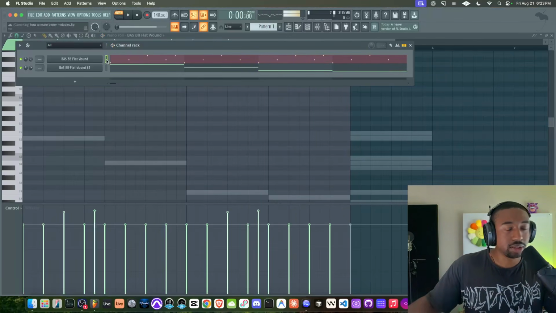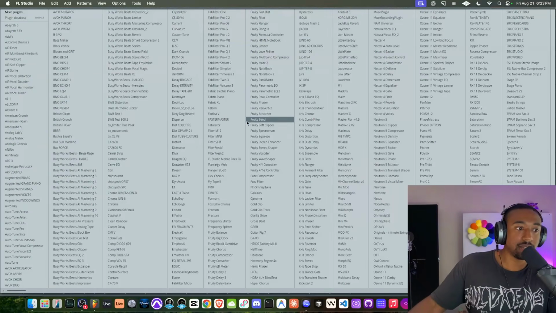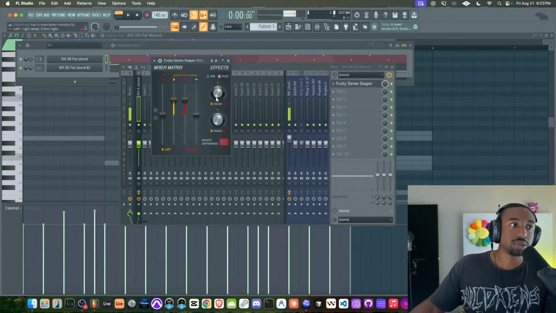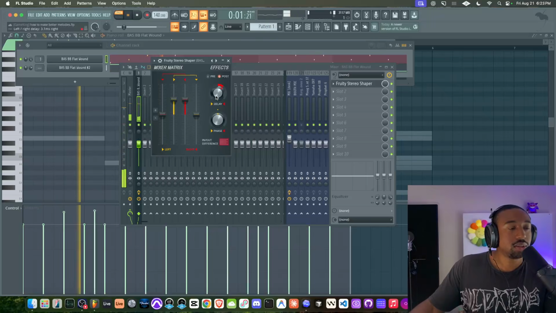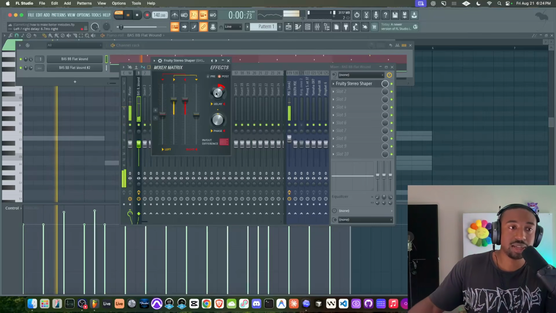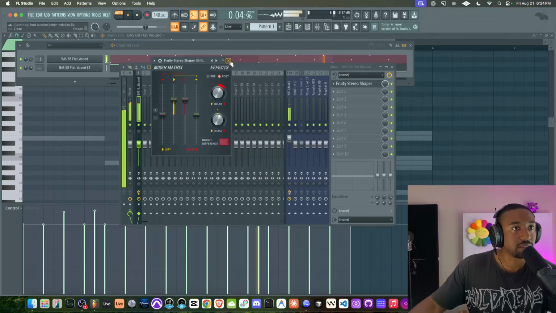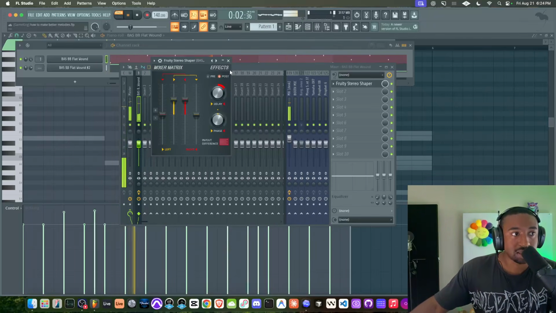Now let's get into mixing a little bit. Let's hit Control L, send that to the mixer. I'm going to show you guys how important timing is. Let's add a plugin called Fruity Stereo Shaper. We're going to up what's called the delay time, and this is going to delay the left ear from the right ear to create a stereo delay. So now it widens the sound and it wraps around that bass sound instead of clashing with it in terms of time. Not mandatory, just something to understand is how important a millisecond can be in music.